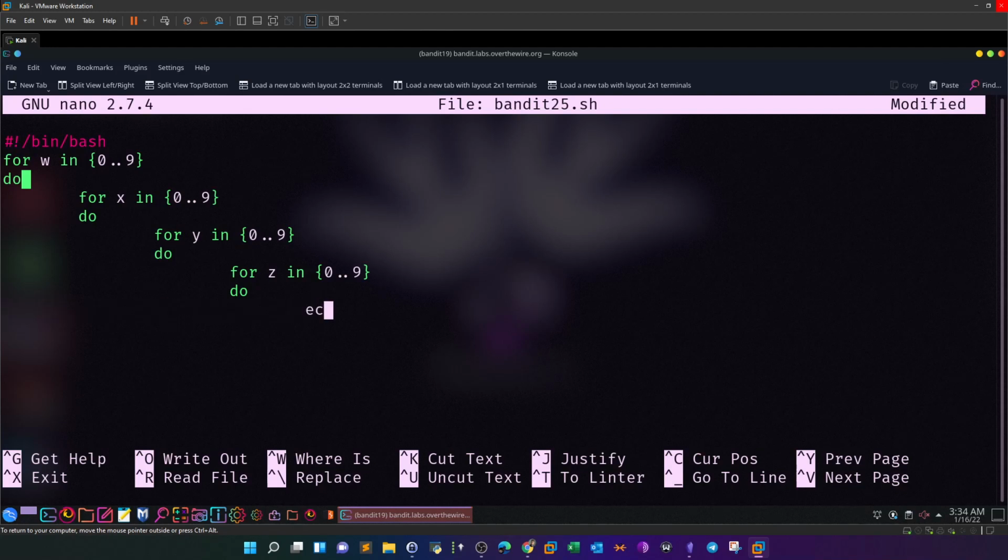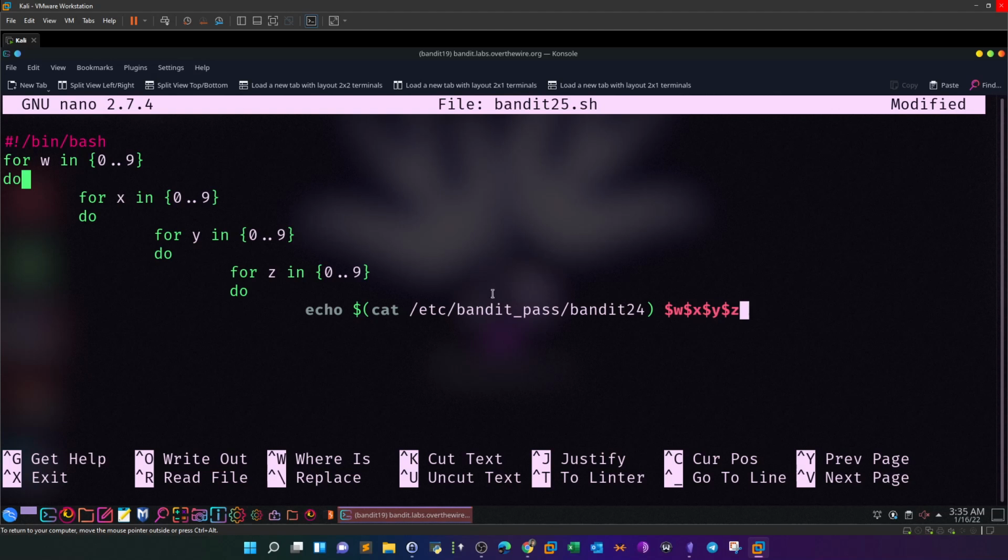We're going to use echo here, with $(cat /etc/bandit_pass/bandit24). Here we echo out the password of Bandit 24. Alongside this, we need to put the 4 digits: $w$x$y$z.